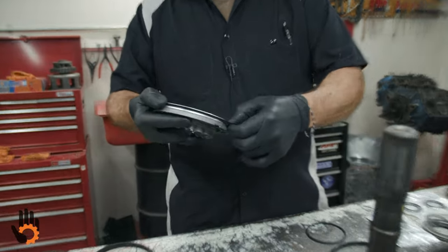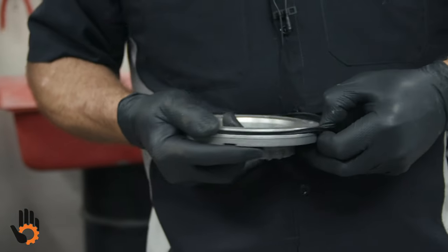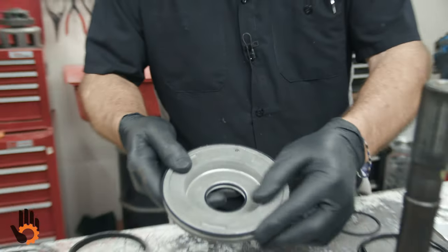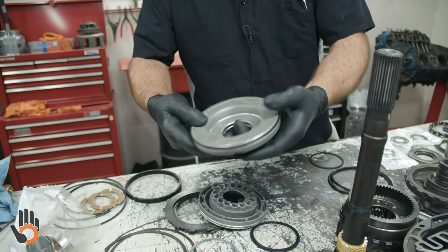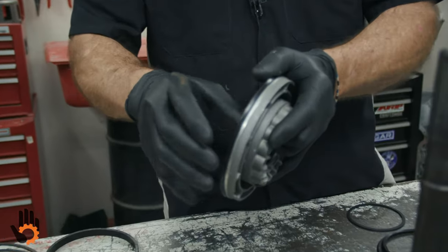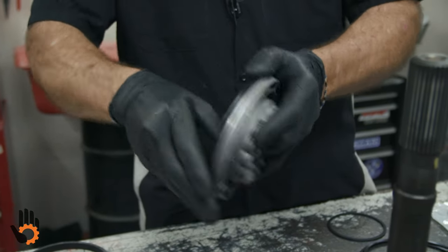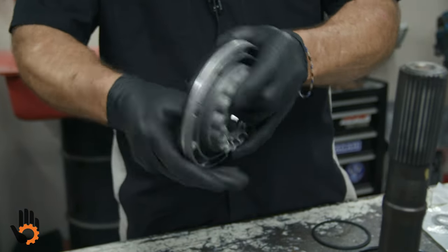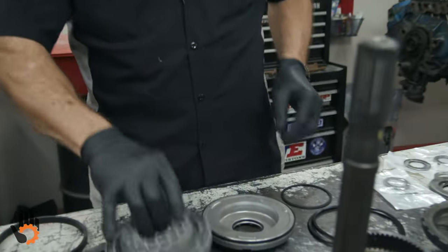Now these pistons do have a specific drum to be installed into. Okay, and I'm going to explain that to you. This is what I do. I get both seals installed on there. I take my fingers and run it across there to make sure that they're into the groove all the way and that there's no damage or that the seal's flipped or something in the groove itself. It's just a little habit that I have. I run across like that.